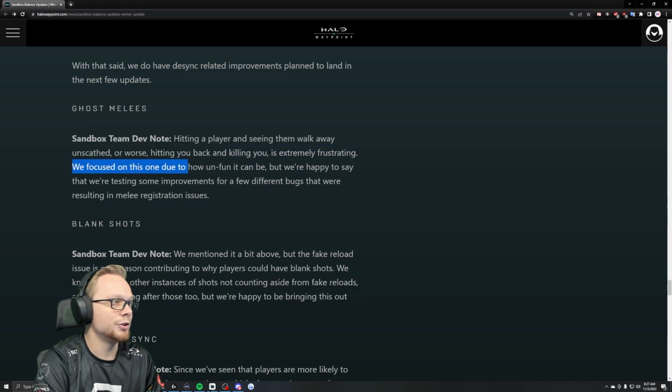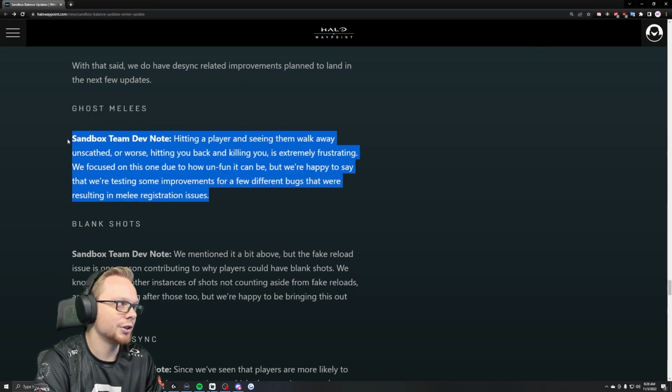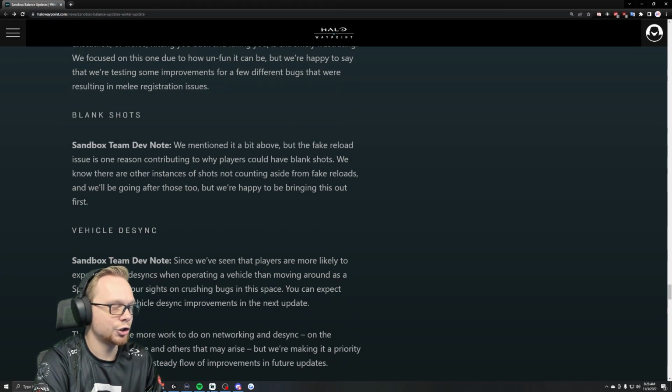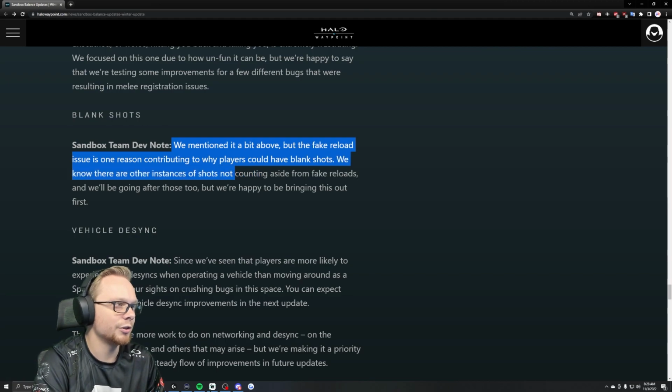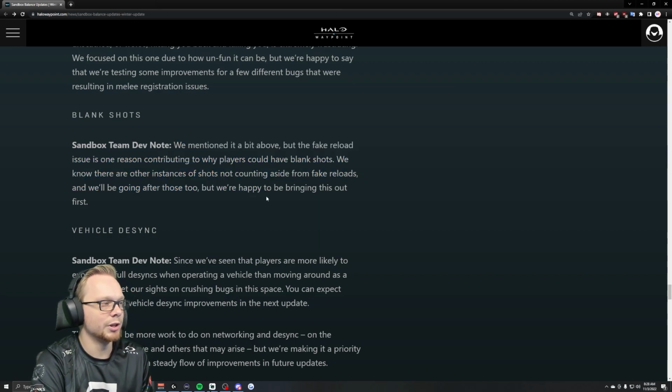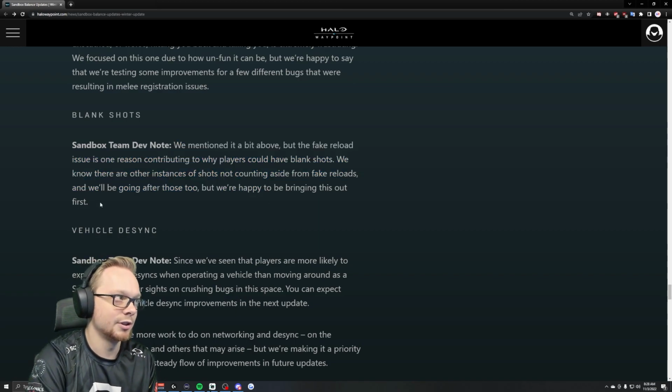We focus on this one due to how unfun it can be. We're happy to say that we are testing some improvements for a few different bugs that were resulting in melee registration issues, so that's good. Blank shots. As we mentioned a bit above, the fake reload issue is one reason contributed to why players have blank shots. We also know that there's other instances of shots not counting aside from fake reloads. We'll be going after those too, and we're happy to be bringing this out first.